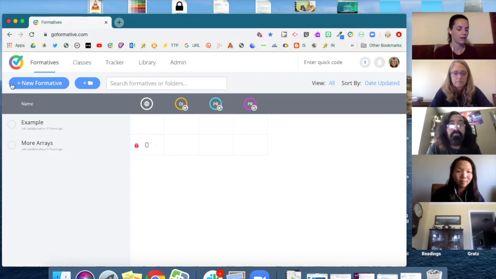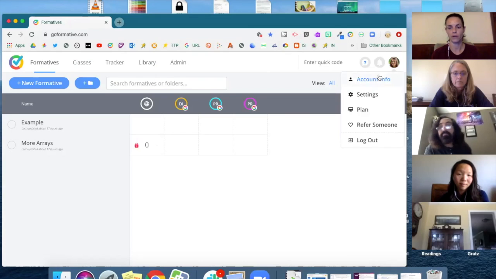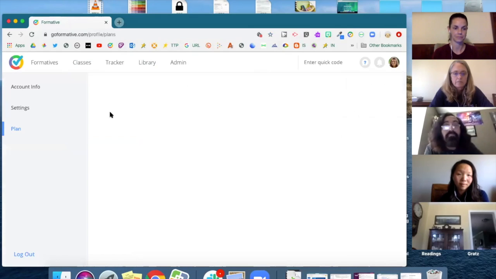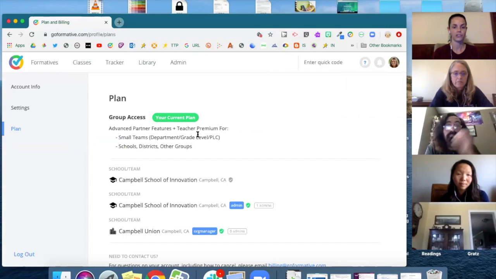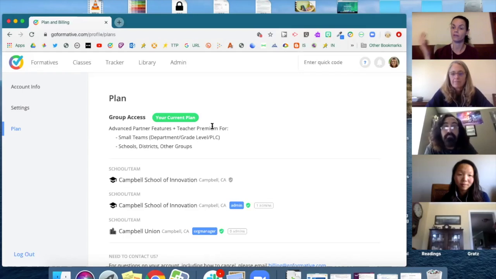I'm going to walk you through how you can create one, especially with a math document. But the one thing I do want you to check, once you are in, is that you have the right account. So to go into that, once you're logged in, you're going to go up here to the right corner, click your little icon here, and click plan. And then it should say group access. If it doesn't say group access, then that means that you're not, for some reason, linked to the district. So then I want you to just send me an email, mklusner@campbellusd.org, and we'll try to see if we can get to the bottom of why you're not being added into it, because it will ask you to actually see what school you're at when you're setting up your account.